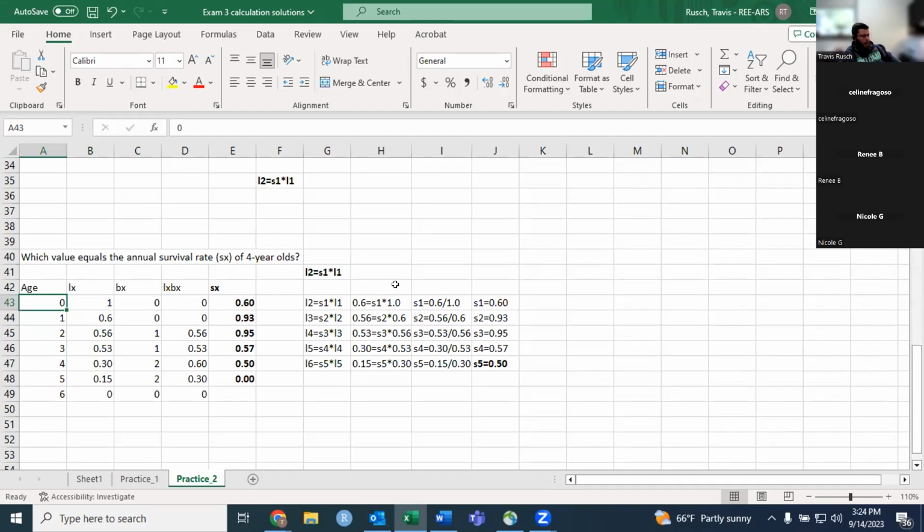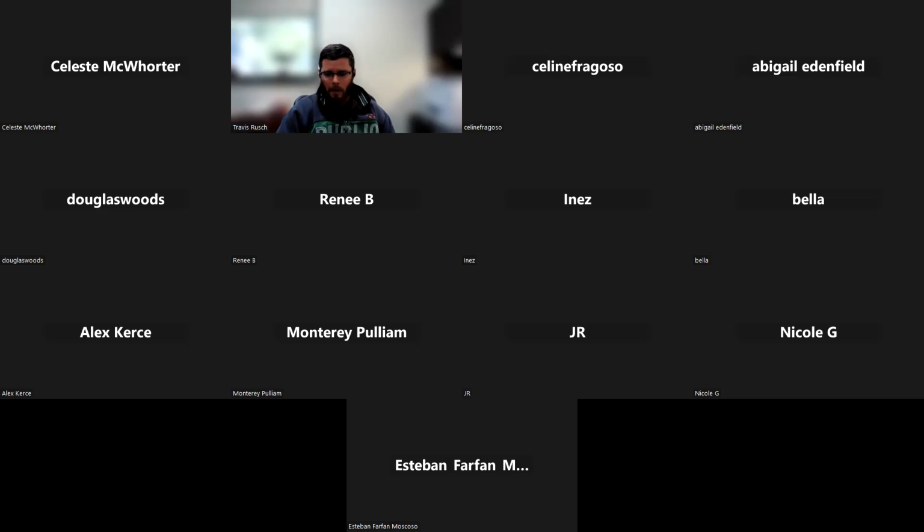All right, are there any other questions about this or the previous equation? Because these examples, I will say, are going to be important to understand mathematically how to do them for the exam, as well as conceptually how to answer questions about them for the exam. Okay, cool. If not, we can move on to any other questions that anybody has.